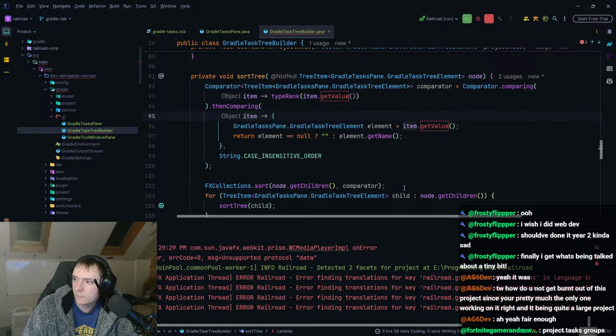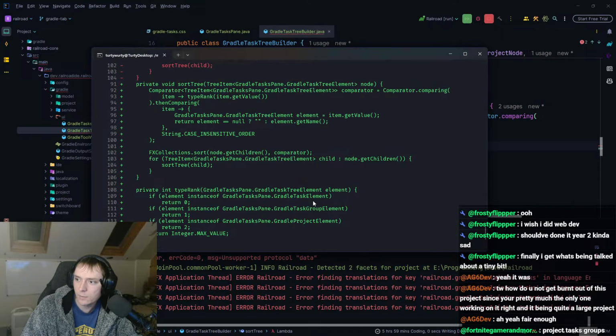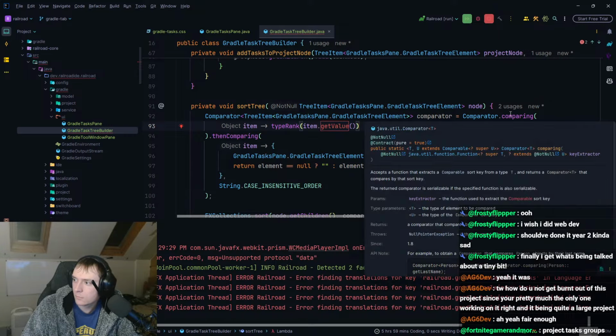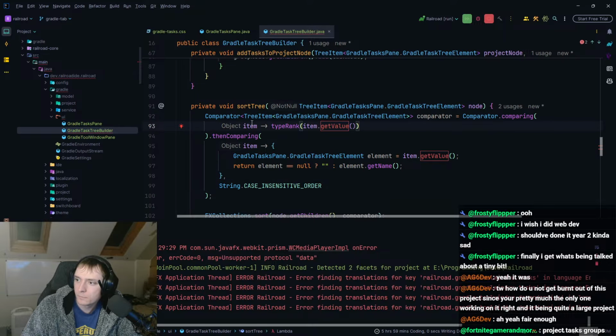What is item? Did it mess something up? Oh, it's talking about the tree item. Why is that an object, actually? I don't know. Is that correct? It shouldn't be an object, right?